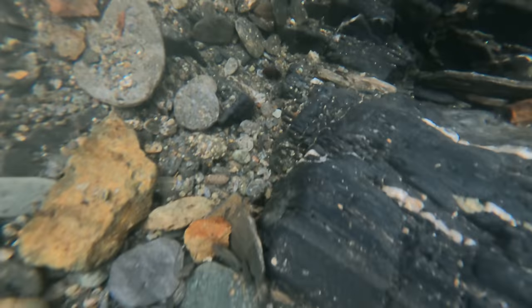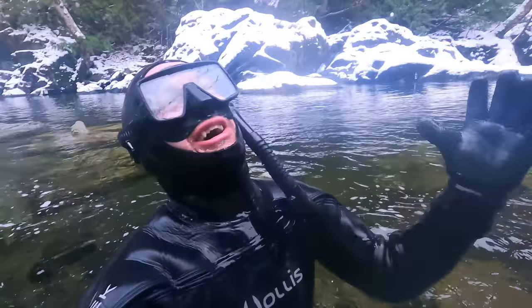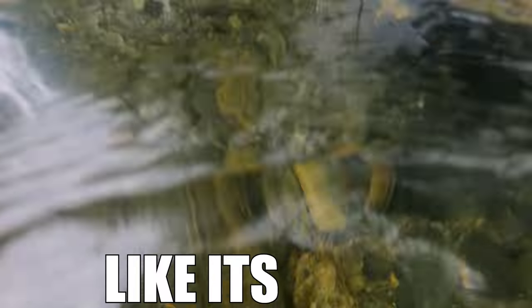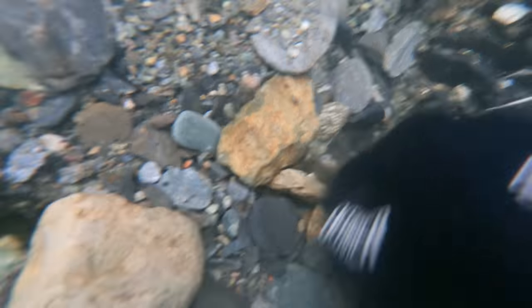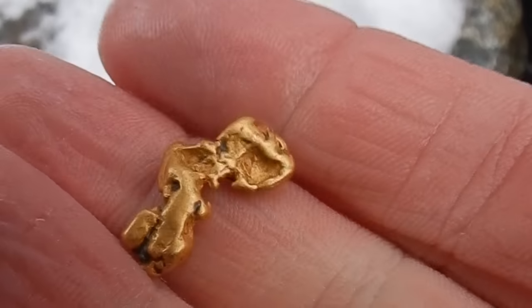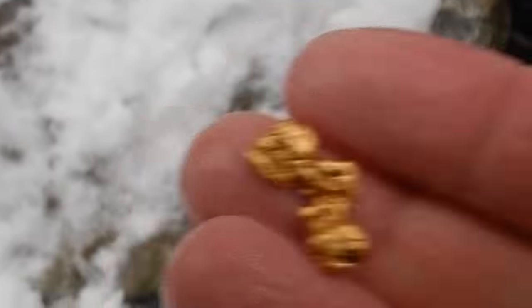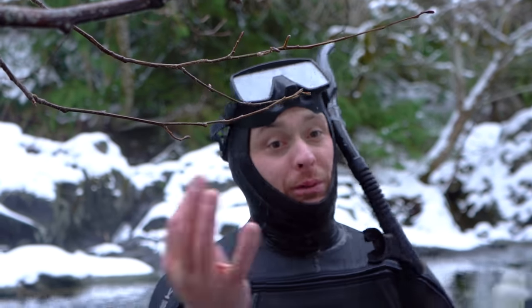I just found another one and this one is bigger! This is awesome — I knew I should have come today. From here it looks like it's this long. Wow, look at that one — that's a cool shape, it's like a little asteroid! After that massive flood went through here it moved a lot of boulders and exposed a lot of new areas. I'm making the cameraman stay here because this could potentially hold a lot more nuggets. I'll be really happy with what we just found, but I do gotta get out soon — I am getting kind of cold.